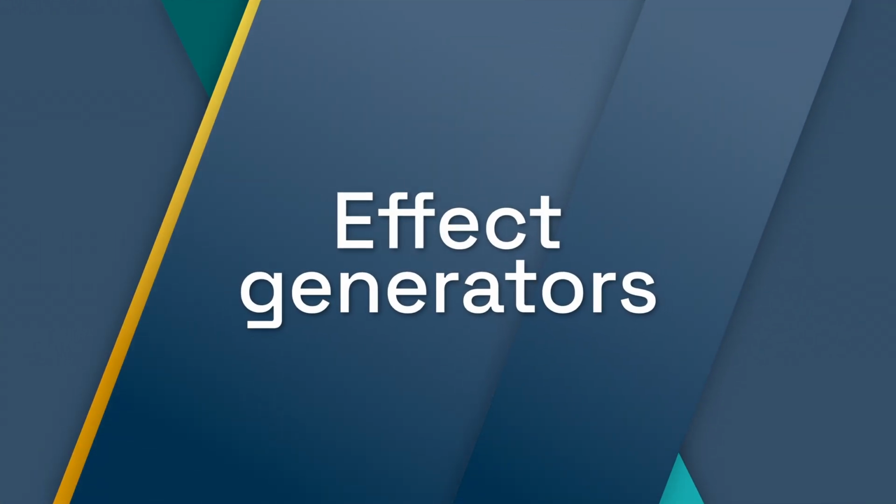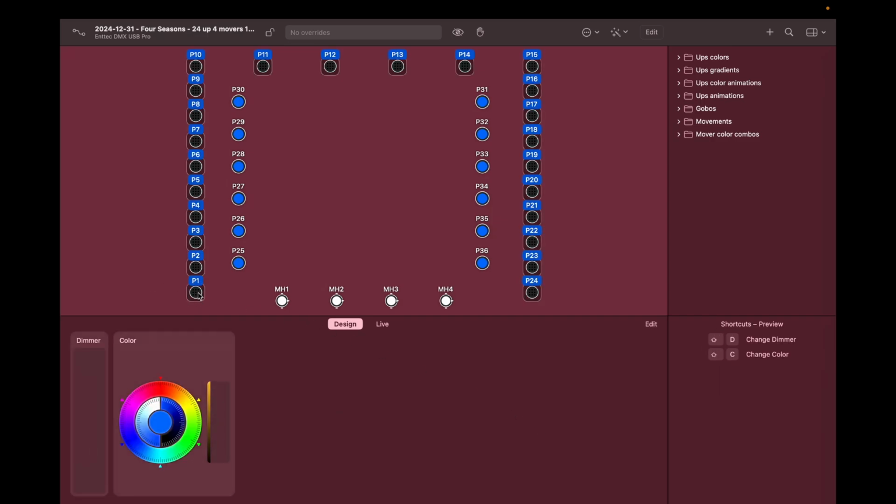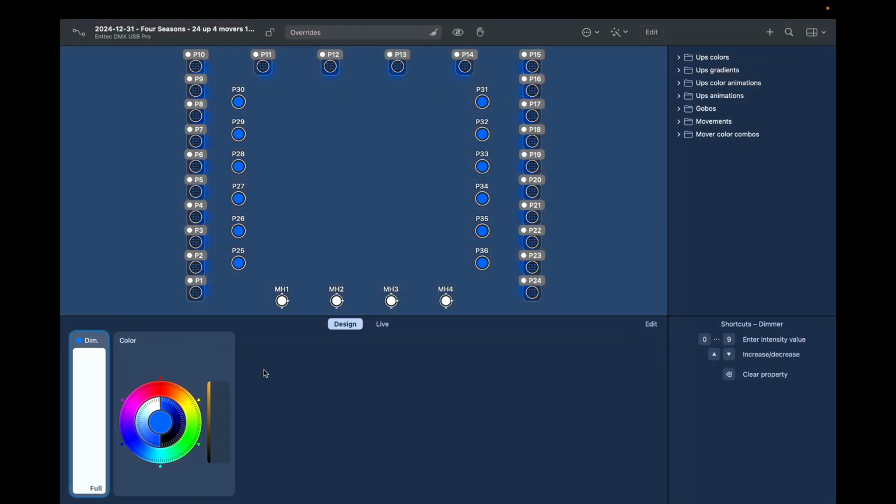Now let's spend some time exploring the generators themselves. Before, when we grabbed an effect and started to modify it, that was based on an existing preset. Well, the presets are built from the generators, so let's take a look at those. I've cleared out all the effects, so I need to reselect my uplights and bring the fader back up.